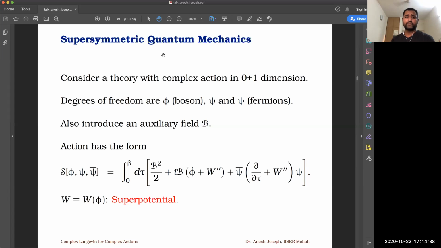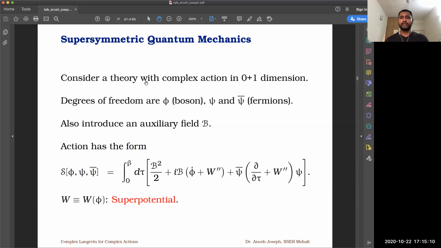So let's apply this to supersymmetric quantum mechanics. Okay. So the question is, there can be supersymmetric quantum mechanics with complex superpotentials. Okay, so that means the action is complex. So we can ask whether there is a dynamical supersymmetry breaking in the system. Okay, we can ask this question. So Monte Carlo clearly fails because action is complex, and we can apply Langevin, complex Langevin, and see if there is supersymmetry breaking in the system.